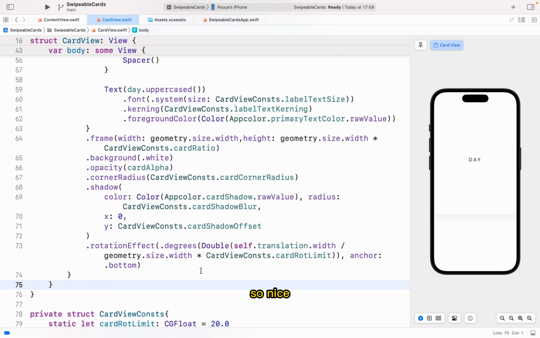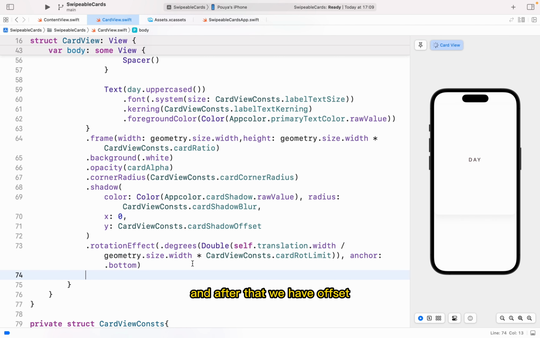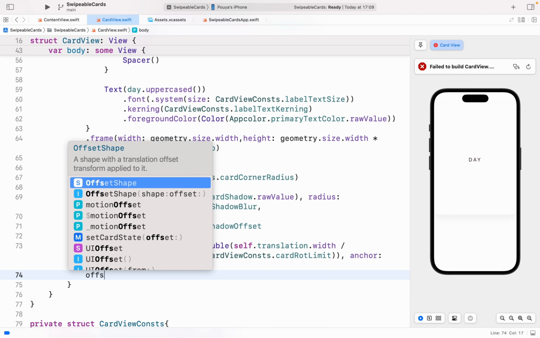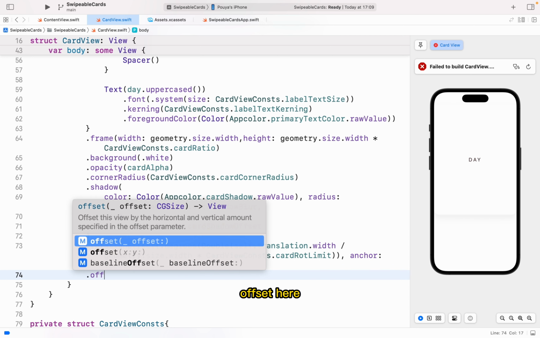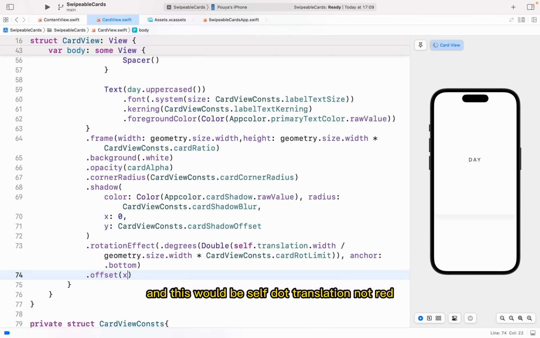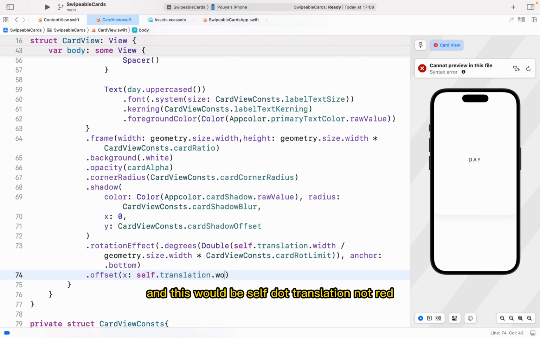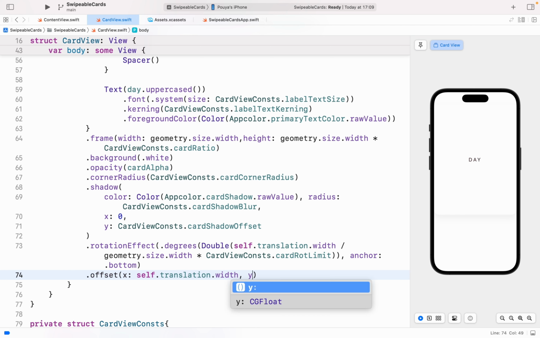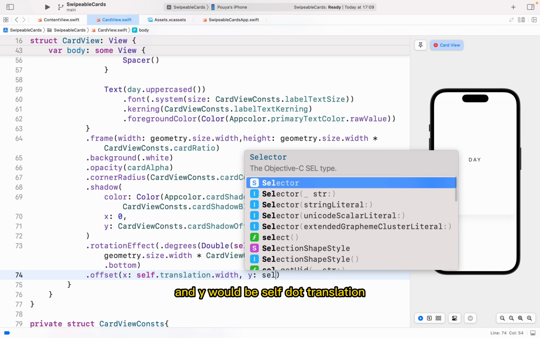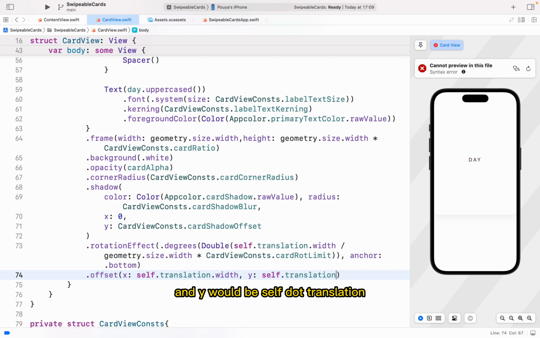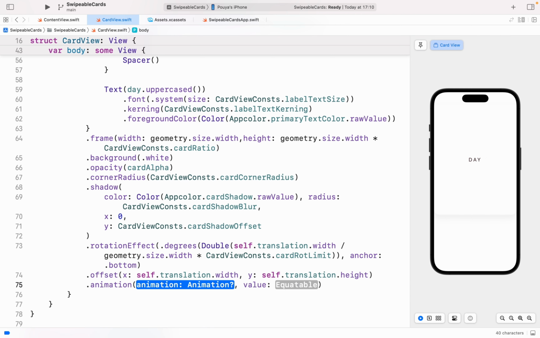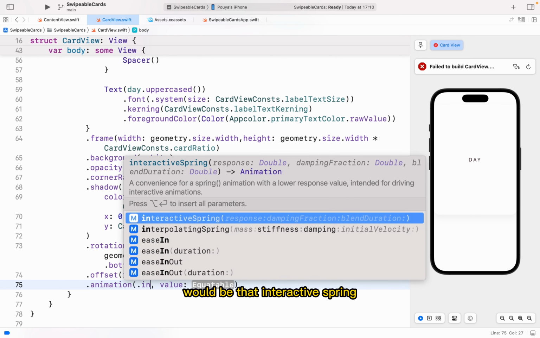So nice. And after that we have offset. Let's offset here, and x would be self.translation.width, and y would be self.translation.height, and the animation would be .interactiveSpring.